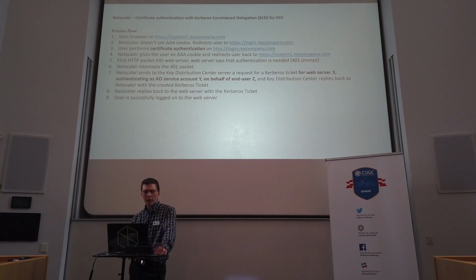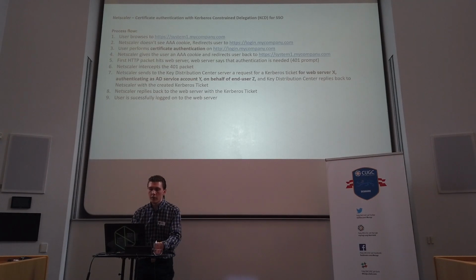So everything is written down. As I think you see here, in step 3 it's a certificate authentication, and in step 7 you have the Kerberos ticket request. Next time we're going to explain some more about Kerberos and the different types of Kerberos protocols there are. But this is the Kerberos delegation, where you have the Netscaler asking for a ticket on behalf of the user for web server X, and the Netscaler is using a specific service account to do this request. So it's 3 variables basically.